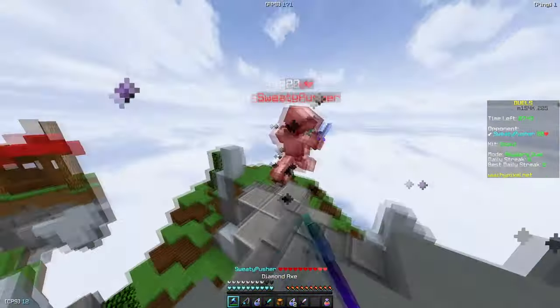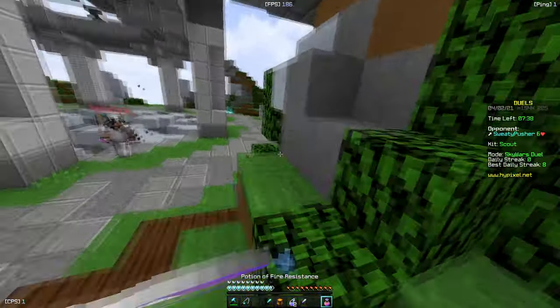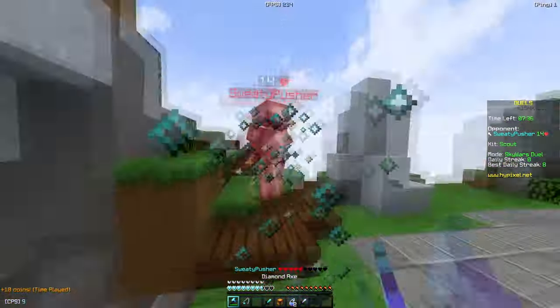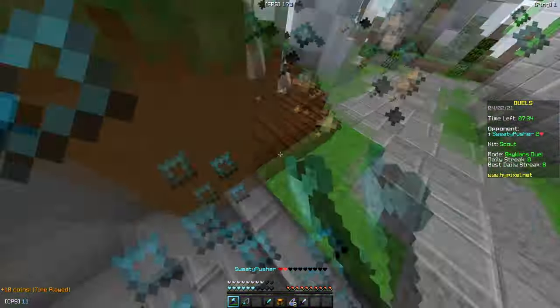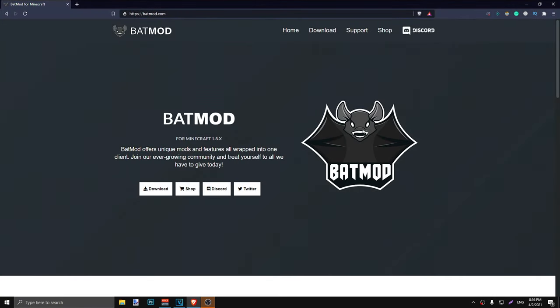Let's get Sky. All right, and okay, that guy just fell down. Wait, is that a speed pot? Let's drink. And all right, let's get you. Bro, I'm getting insane hits. All right, good game. So if you guys don't know how to install the batmod client, here's a quick tutorial.